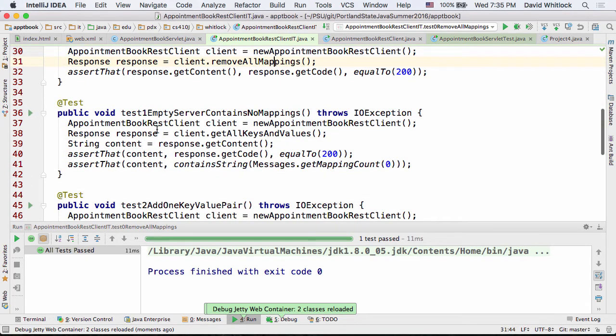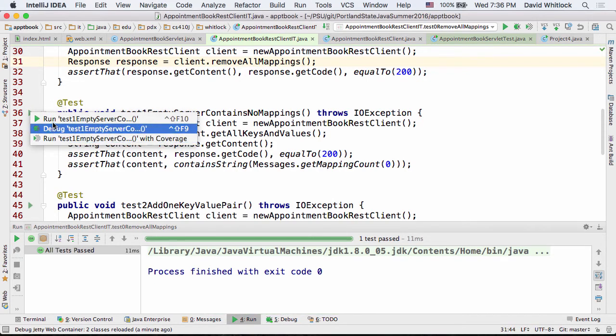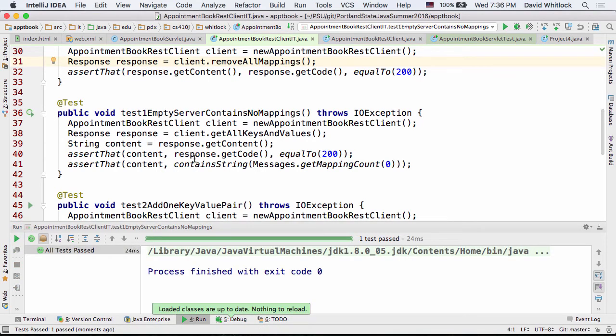Now here I've got another one that will create a new REST client, and it says, hey, give me all the keys and values, and make sure that the content that was returned in that response, first of all, has HTTP status code of 200, so everything was happy, and that the content contains the string that you get when there are zero mappings.